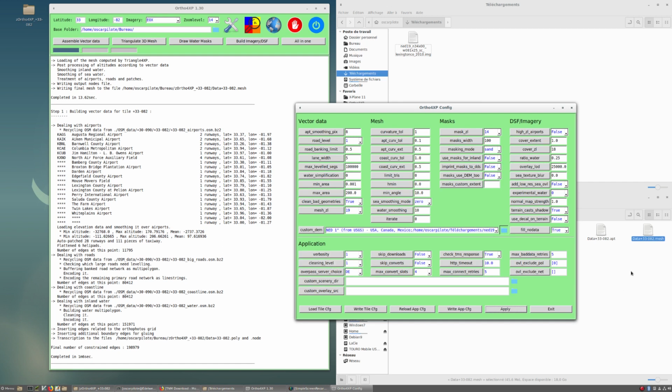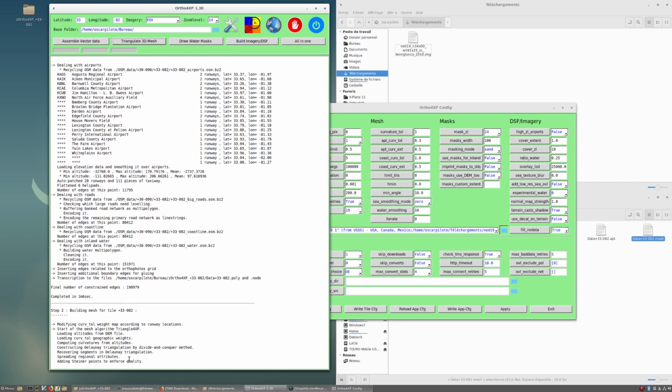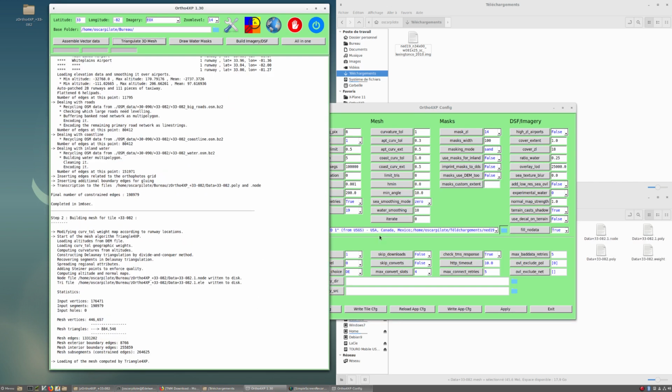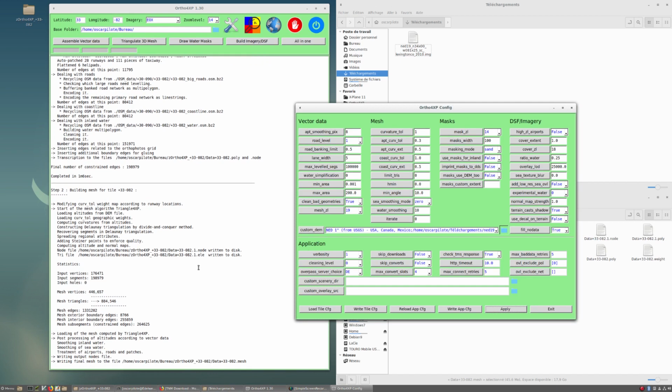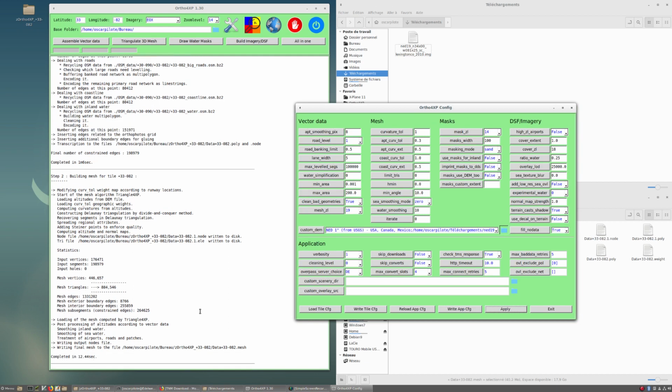Maybe you have seen when we were doing mesh, some files were created and then erased when the mesh was done. We need to keep them, and so I put the cleaning level to 0 and I apply. Maybe I will put back the airport curve tool to this value here, because that one was maybe extreme. And okay, we do our first triangulation, so the iterate 0. Triangulate. At this level, the refinement is made only using the 1 arcsecond NED dataset. And we have our 800,000 triangles.